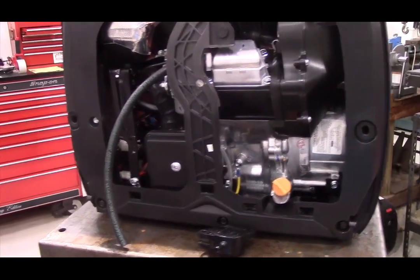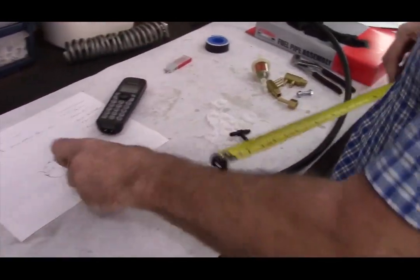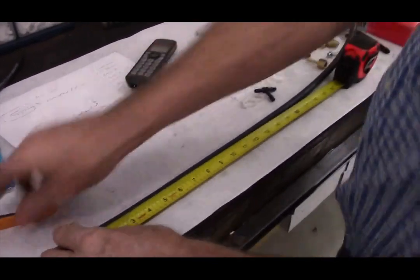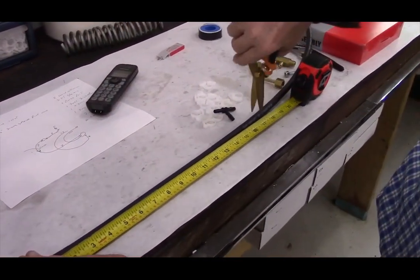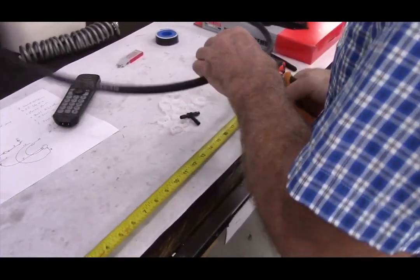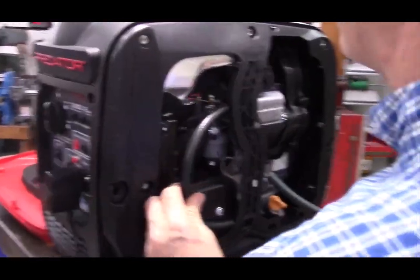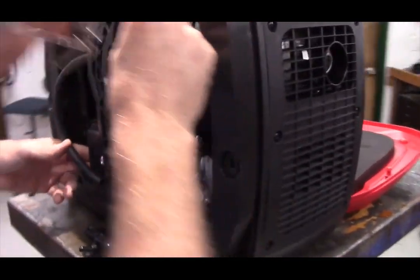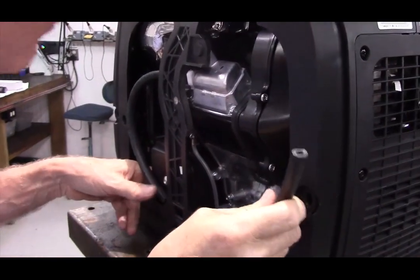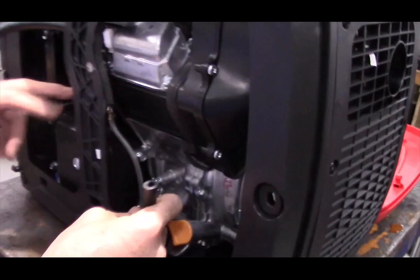The next thing we're going to do is cut a 17-inch section of hose. This will be the fuel line that goes from the carburetor to the fuel pump. Just run it under the air box and then back up.